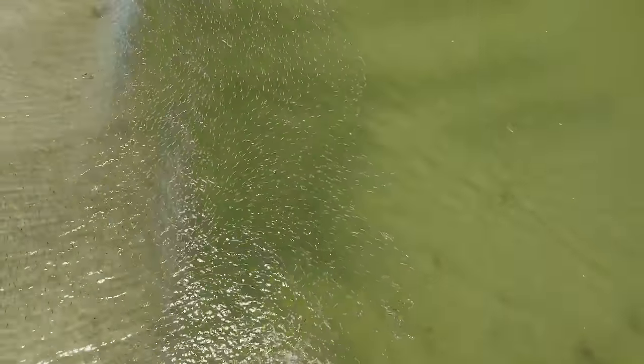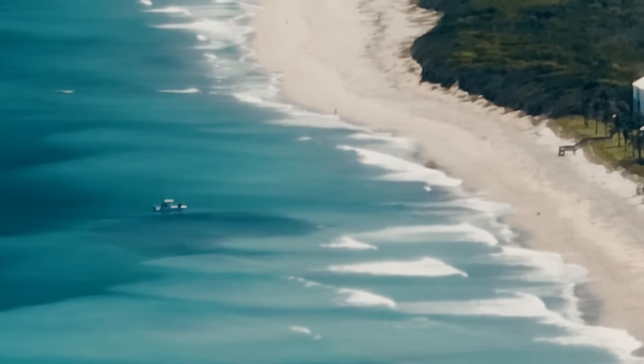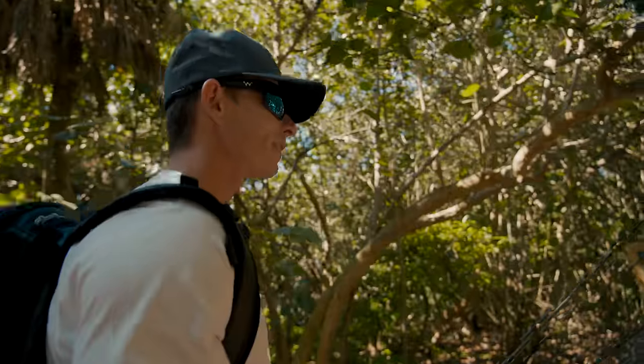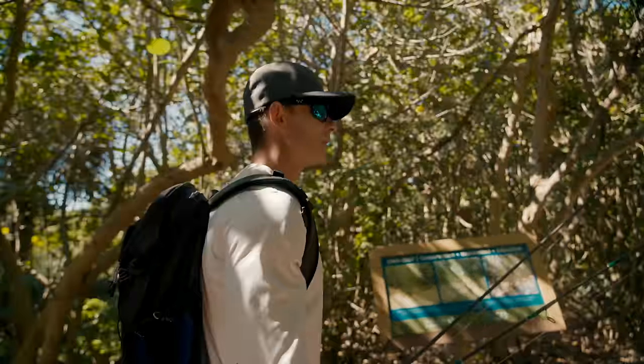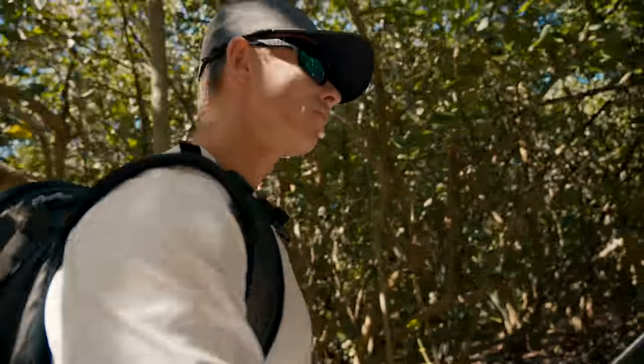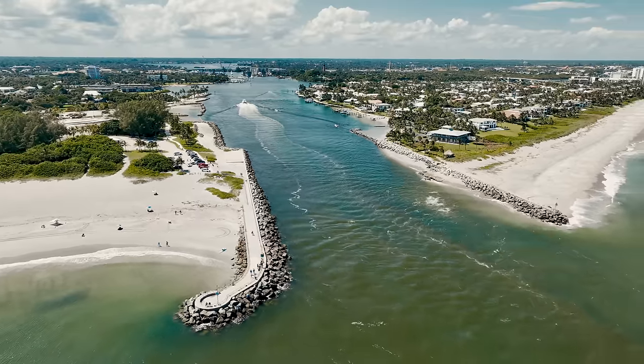Flew the drone for give or take, let's say 10 miles total of beach. Saw a few pods with not much going on. The first pod we stopped at was going off, but it was kind of out far and there was a boat on it. And anytime there's a boat on it, not good for the land-based fishermen. And it was way south. It was quite the walk. Went further towards the inlet, saw a few pods, not much on them.